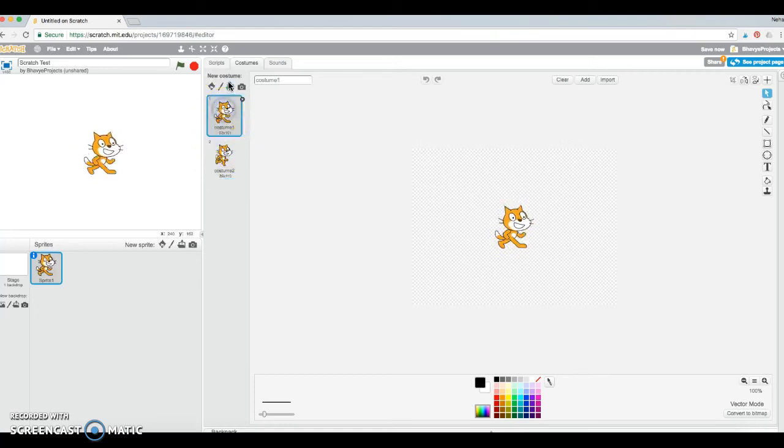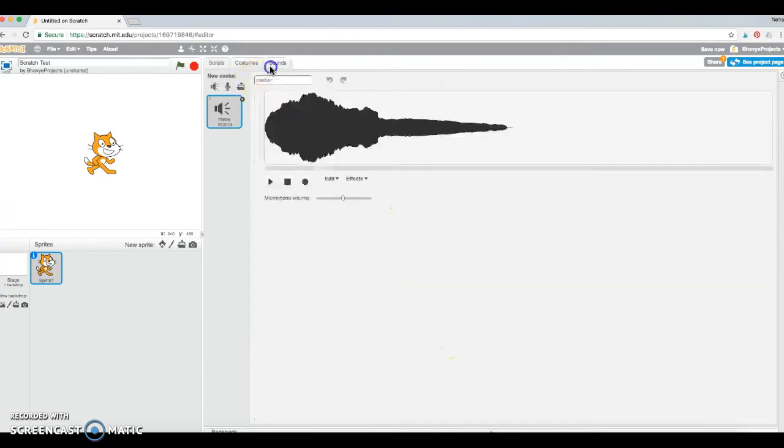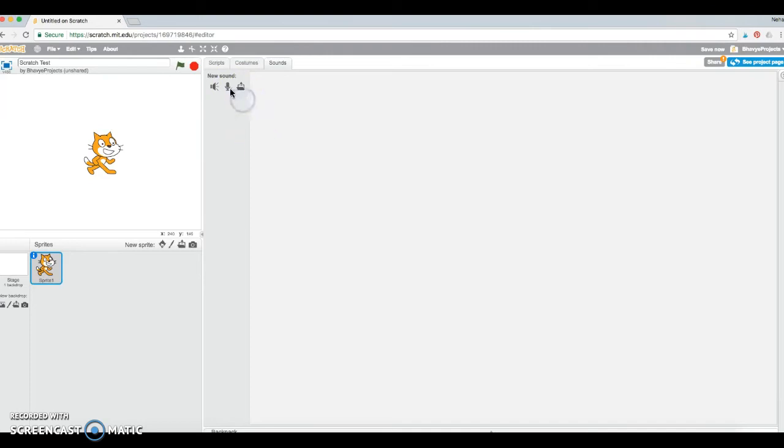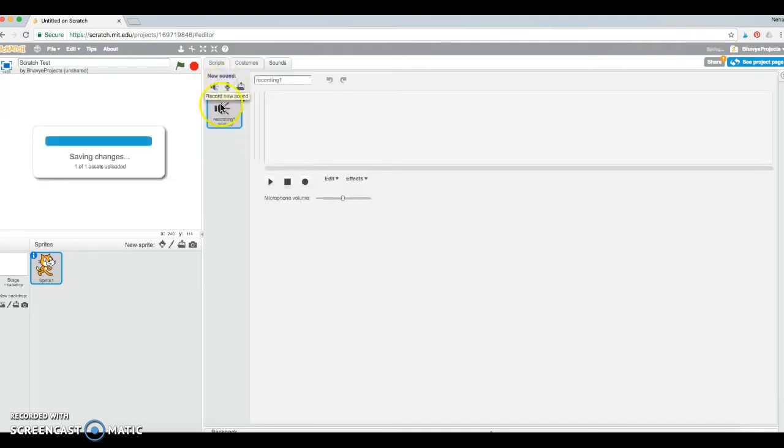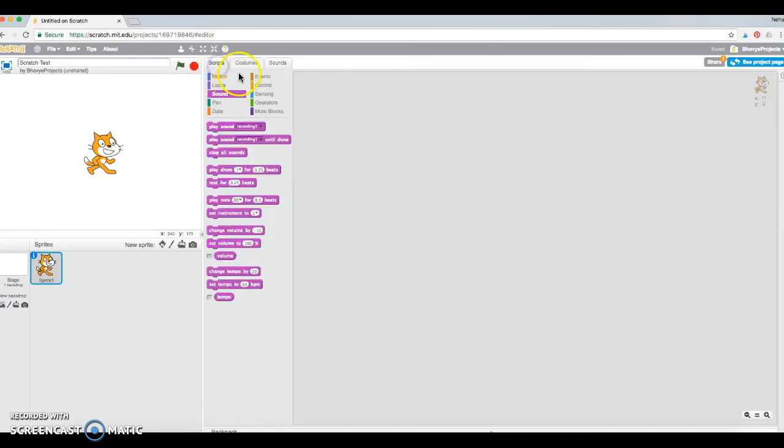You can name the costume over here and edit it. You can choose colors and all, but that's for later. Then you've got sounds. You can just record what you need. There are a few default sounds you can get, but if I cancel this and press this button, I could basically record anything I wanted.